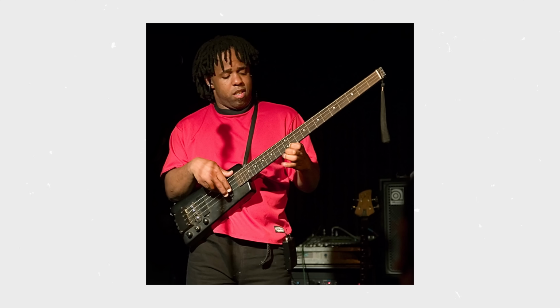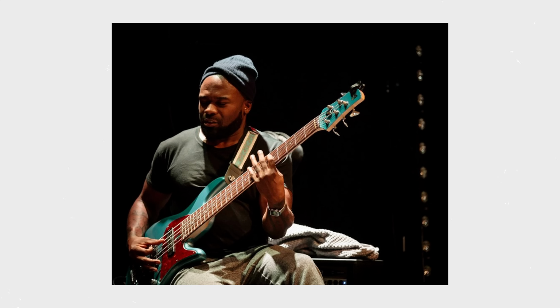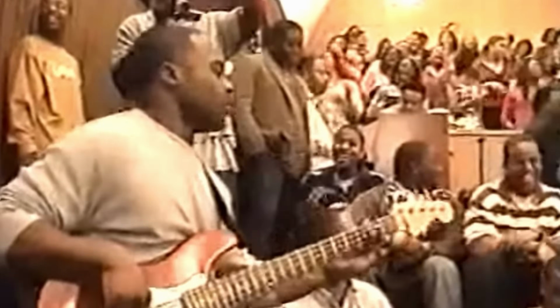Now, when I started learning bass, some of my biggest inspirations were bassists like Victor Wooten, Pino Palladino, James Jamerson, and Chuck Rainey, just to name a few. Outside of them being killer musicians, I noticed that it seemed like they always knew where to play licks that hit you right in the gut. Some of these licks weren't even a bunch of notes. They were just one or two notes placed in the perfect spot that made you react every single time.